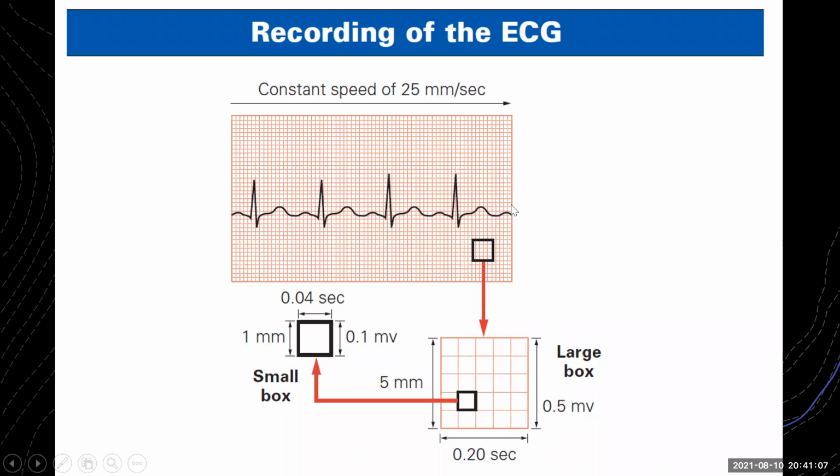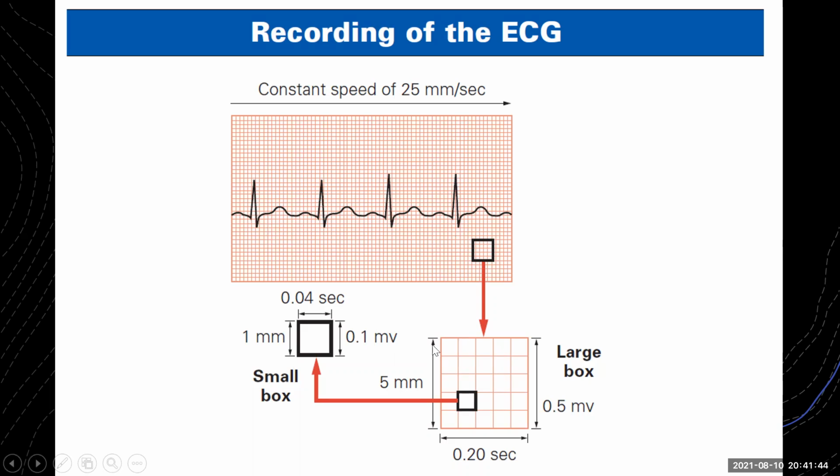Just for a quick revision, we have seen this ECG paper. They have some small blocks, and these small blocks all together form the big blocks. One small box is 0.04 second, and if you take 5 blocks, it will give you the appearance of one big block. The whole big box, which has 5 into 5, so 25 blocks inside, will give you 0.20 seconds. The ECG machine pen marker is working at 25 millimeter per second.